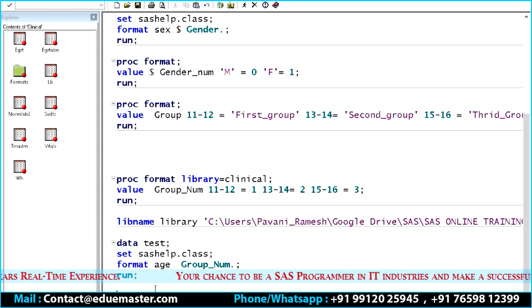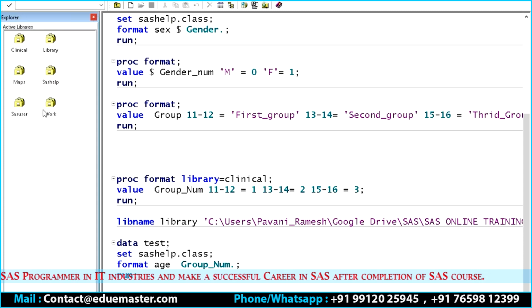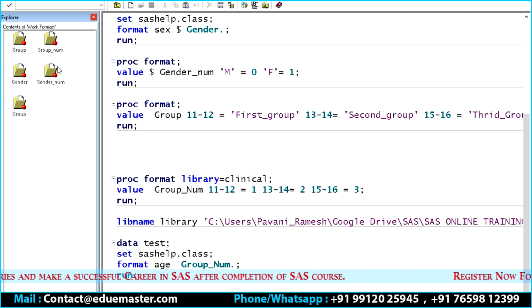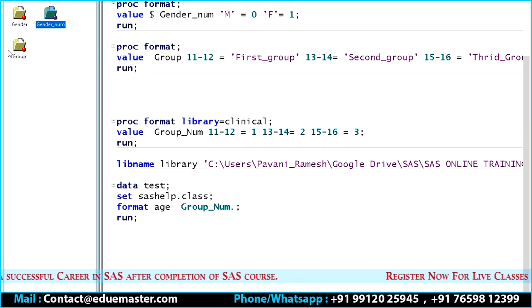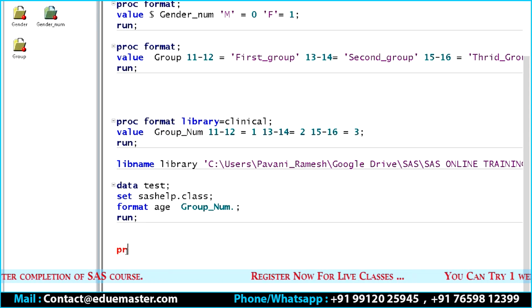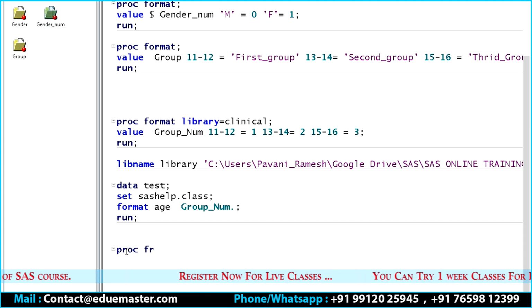The next one is, if you want to know what information is stored in this catalog file, then run proc format.